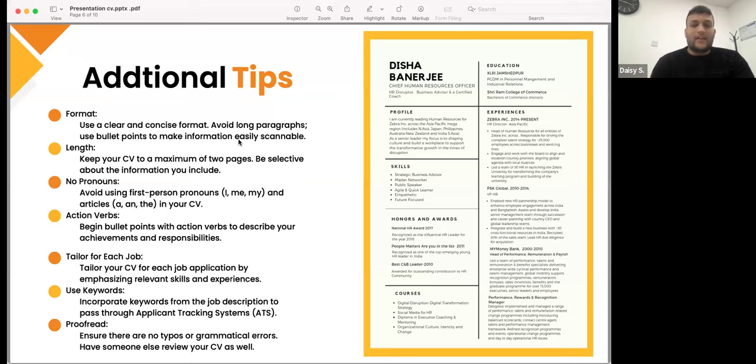Like your skills and experience, use the keywords, as I already told you before. In the UK they use the ATS system to match your CV with your skills. So use the keywords appropriately. Like if the job description needs communication, marketing skills, and human resource skills, you have to mention those keywords according to your work experience, because the system checks just the keywords. No one checks the CV manually, they just put it in the system. And if the keywords match your CV, you are selected for the first round of the interview, of course.